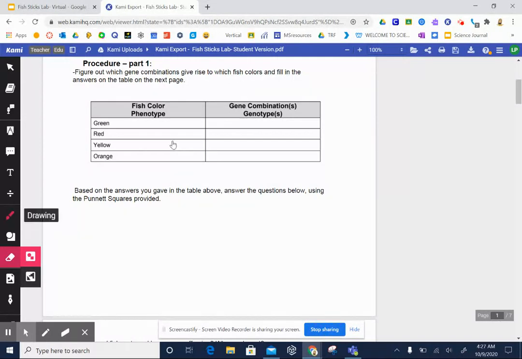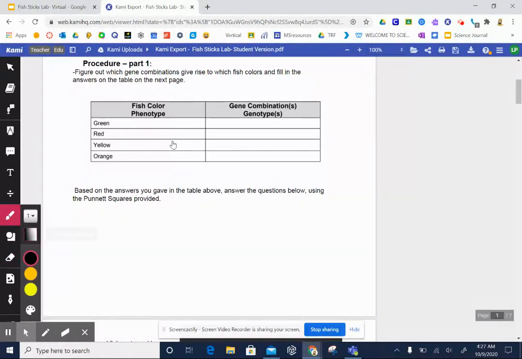But when I look back, I should know, based on what we filled out earlier, that my green fish is the dominant gene. So it doesn't matter if I have two green strips, a green and a red, or a green and a yellow. It is the dominant allele.